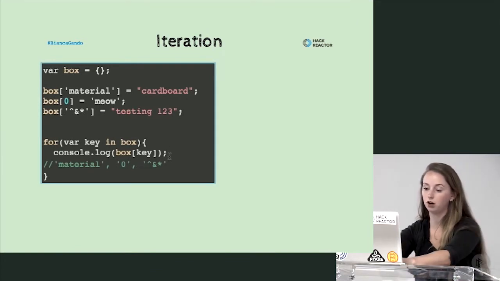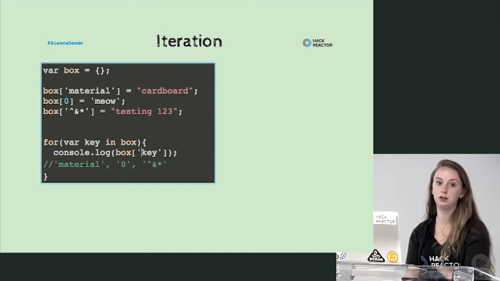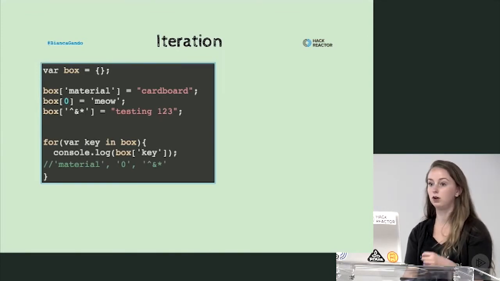So if I did put quotes around it, what would happen is we're looking for a property now called key on box, not the variable. And so the variable key in this case, in this loop, is going to hold different property names, all the property names in the object each time.